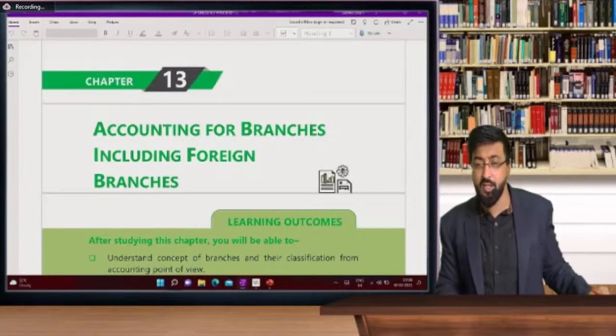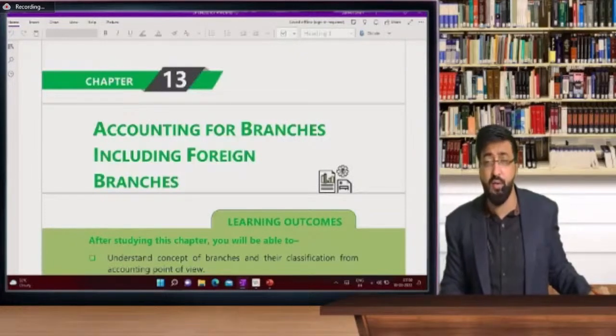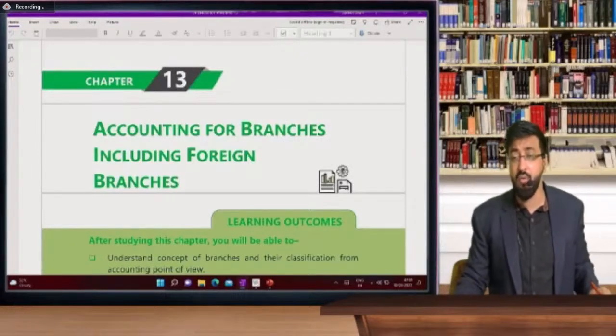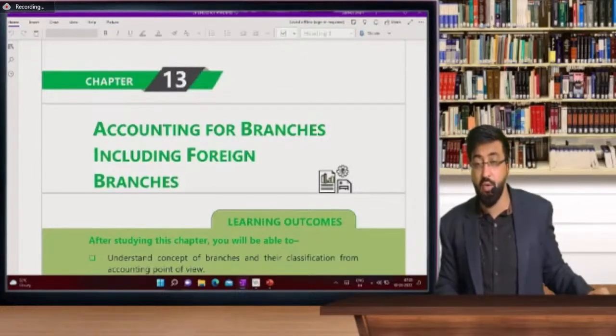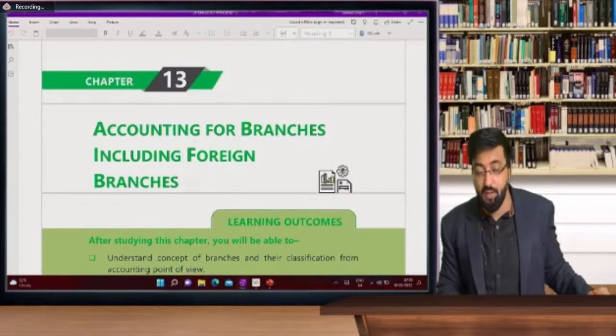So traditional accounts are divided in three parts. One is personal account, second one is real account, and third one is nominal account. Personal account, there are two rules. One is due relationship, debit the debtor, credit the creditor, and debit the receiver, credit the giver. As in the branch account, you have seen that these basic rules of accounts are very, very important. Debtor becomes giver and creditor becomes receiver.